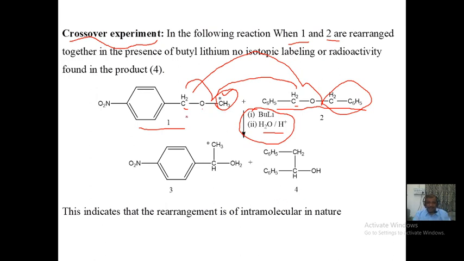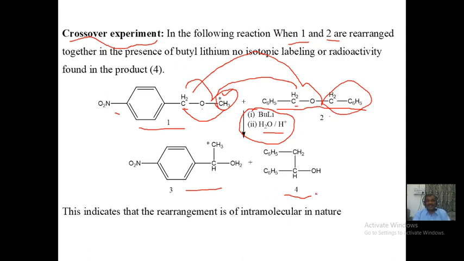Only the methyl group which was connected with the starting material 1 with the nitro group in the para position has migrated here. See, this is product number 3. And in compound number 2, this part has migrated only to this carbon atom. No methyl has come to substrate 2, friend. So cross connection is not happening during the migration, right? How nice, friends, they are very smart, isn't it?